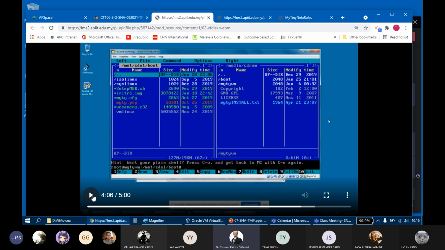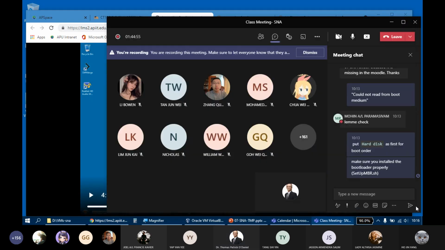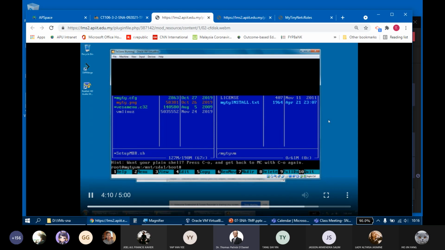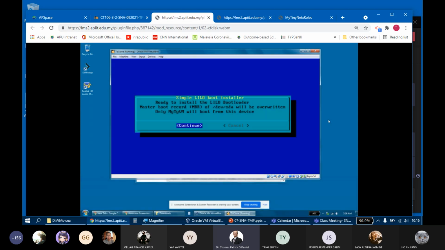Because if your hard disk is already first in the boot order and you're getting this message, could not read from boot medium, that means you made that little error when you were installing the bootloader.